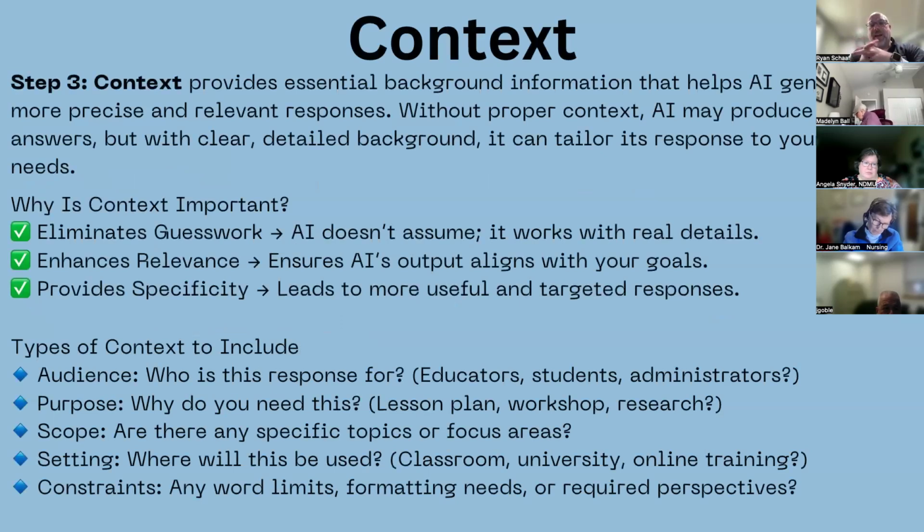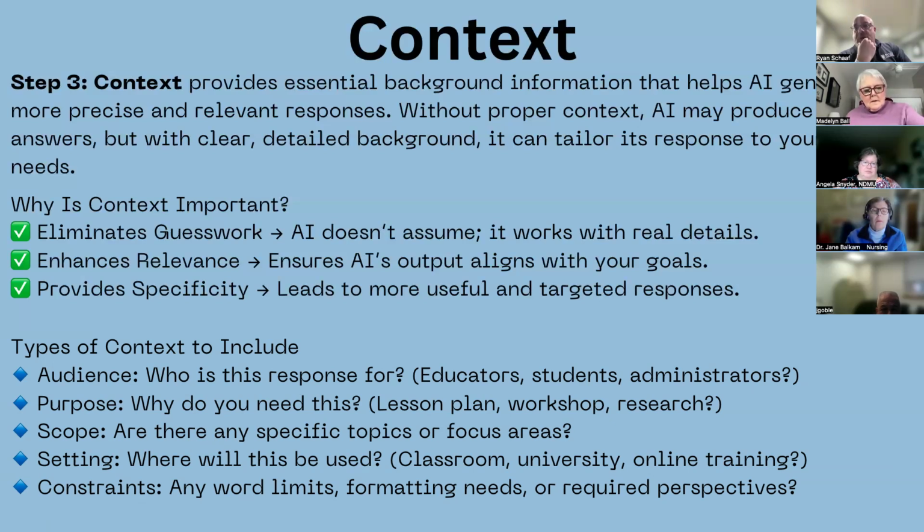Now context. One of my favorite terms now is "context is king." Context provides the essential background information that helps AI generate more precise and relevant responses. Without proper context, AI might produce a generic answer, but with clear and detailed background, it can tailor a response to exactly what you need.